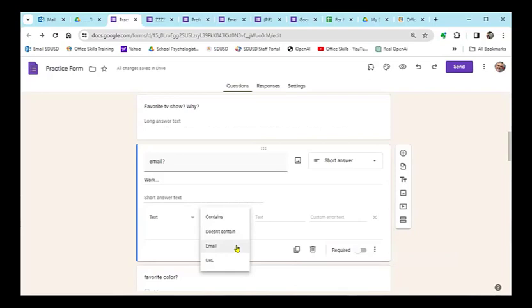Okay. So if you were asking for a sandy.net email address, then you might want to put contains sandy.net at the end. It has to contain that or whatever. Or if you absolutely don't want them to put that email, you want them to put something else, you could say doesn't contain @sandy.net or something. But for our purposes, we're just going to say email. All right. So text, email, and let's see what this looks like in preview mode.